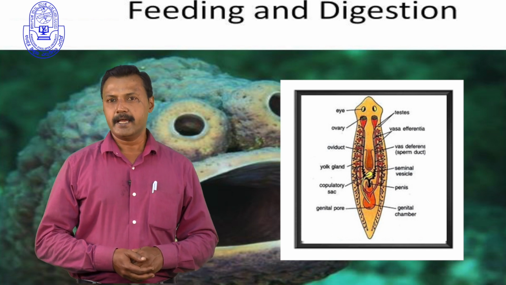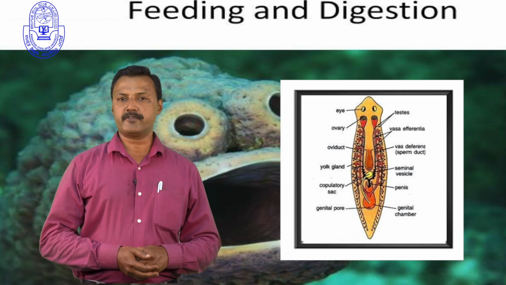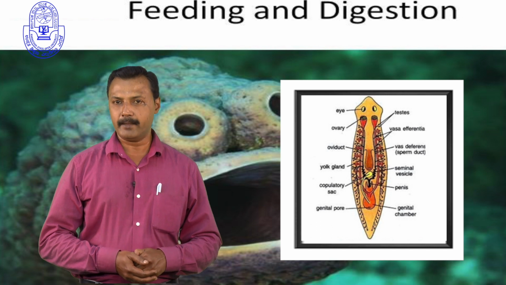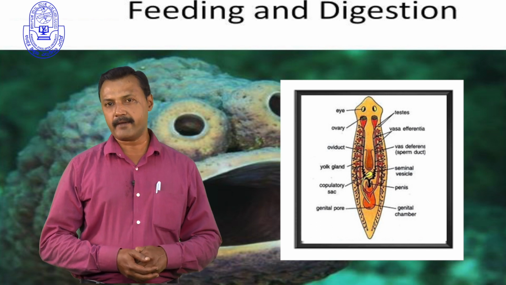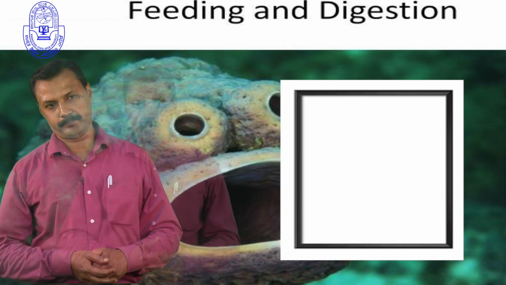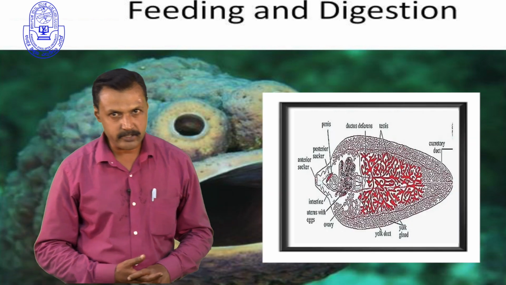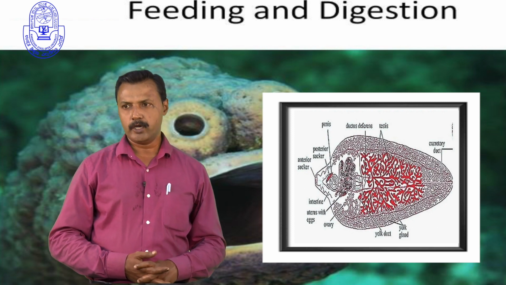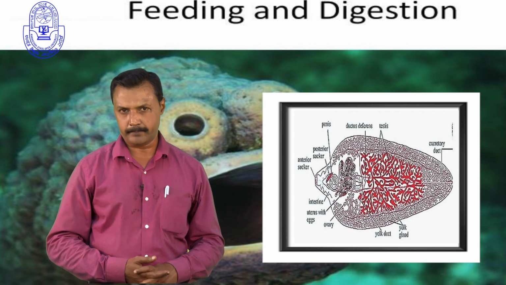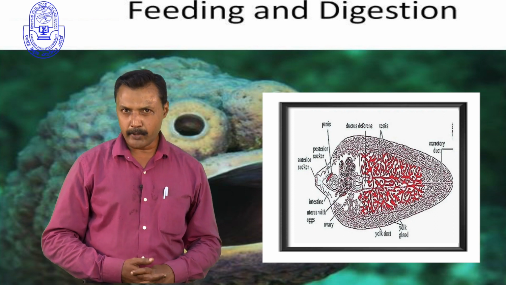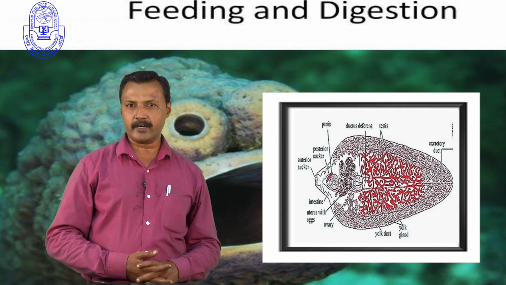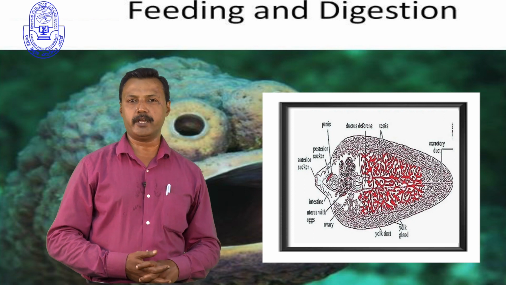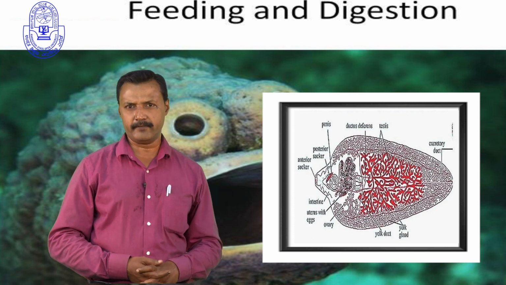Planarians are purely freshwater forms, and they are not parasites, and they have an incomplete digestive system. Feeding and digestion in the case of Fasciola hepatica. Fasciola hepatica is commonly called the liver fluke, which belongs to the class Trematoda. It is purely parasitic in the liver of a sheep. It draws blood and also feeds upon the nutrition found within the liver of the sheep.